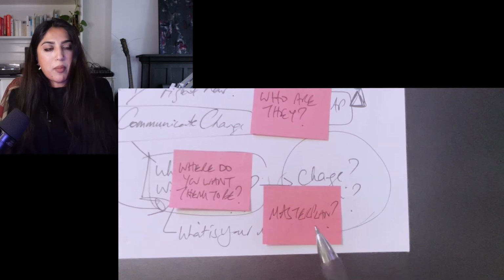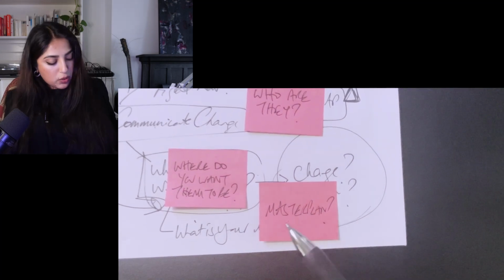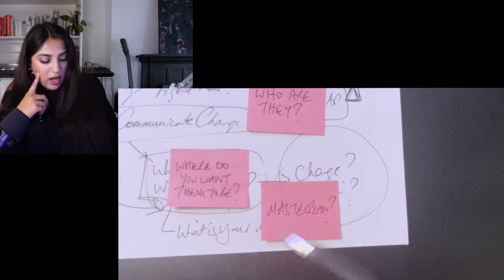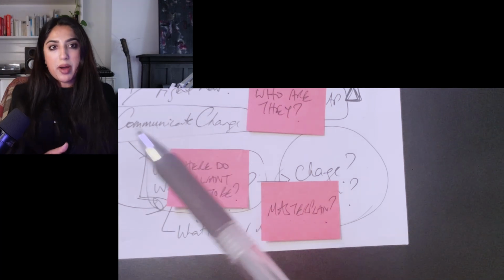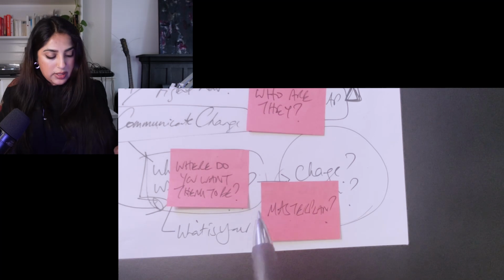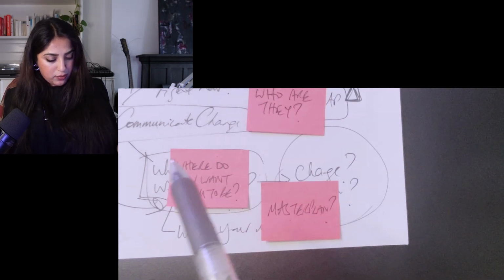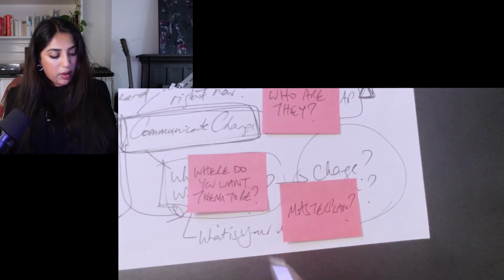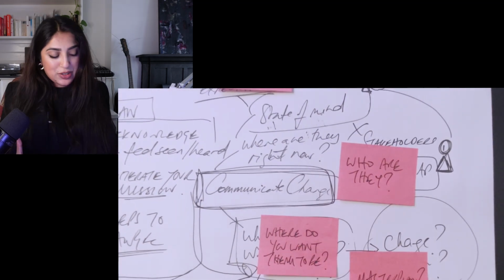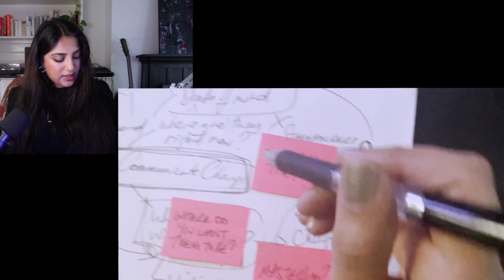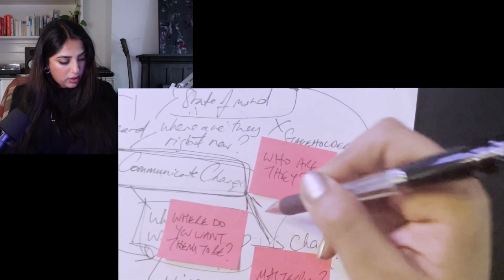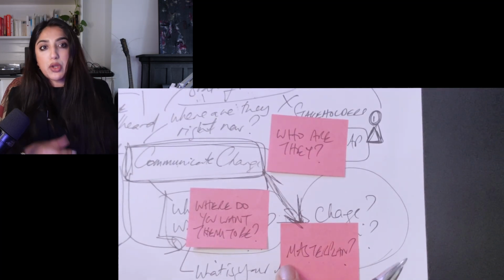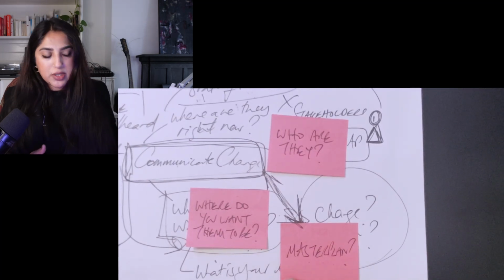Once you've reminded yourself what your master plan is, you can then look at this entire thing and think, hang on a second, I'm way off. And actually you might then have to make an organizational change in order to meet this objective, because this objective of communicating change might just be something that you would like to do, but actually it doesn't really work with your master plan. Your master plan is something that you have to be reminded of. Is this actually where I wanted to go?